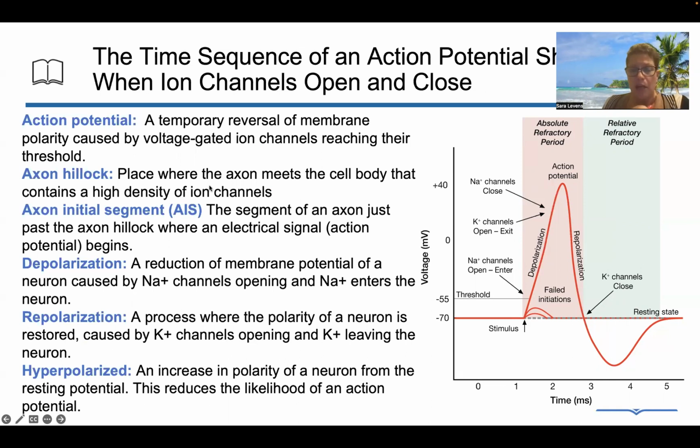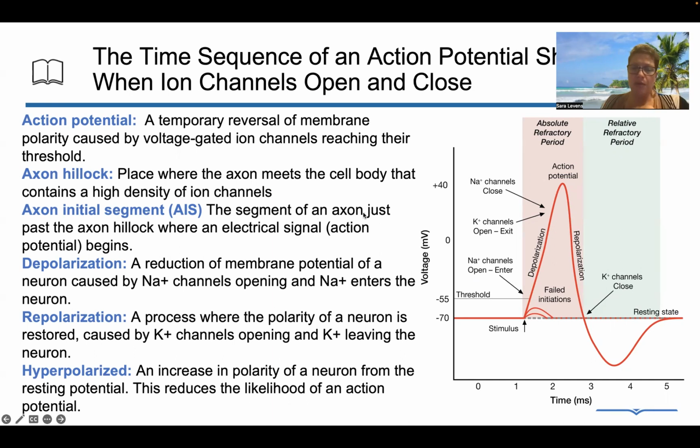So if we go back to our little diagram, we have the cell body here, and then usually the axon sticks out from the bottom here, goes to various places, and right where the cell body and the axon meet, that's the axon hillock. For an action potential to occur, depolarization has to reach that axon hillock, regardless of which place it starts on the cell body. It will need to reach that place in the axon hillock that contains the axon initial segment.